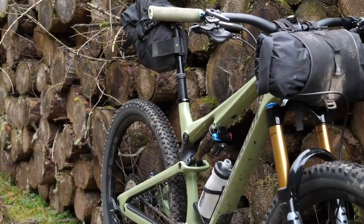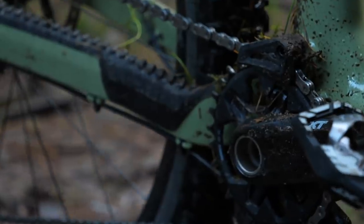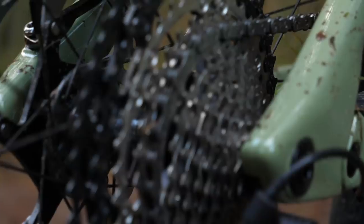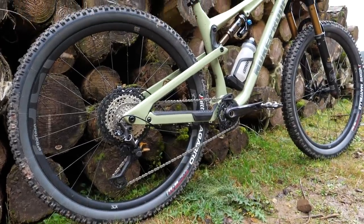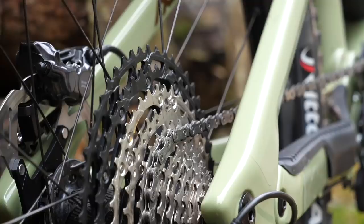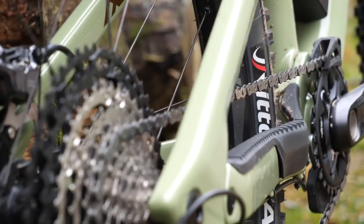Making sure you have low enough gears is key too. I may not have a double chainring up front, but that doesn't matter because I'm running a 32 tooth single chainring paired with the enormous range of a 10-51 cassette out back, giving me a huge ratio of gears to choose from to winch up any climb. This also means I don't have to think about chain lines or any kind of shifting other than up or down at the back to keep things nice and simple.